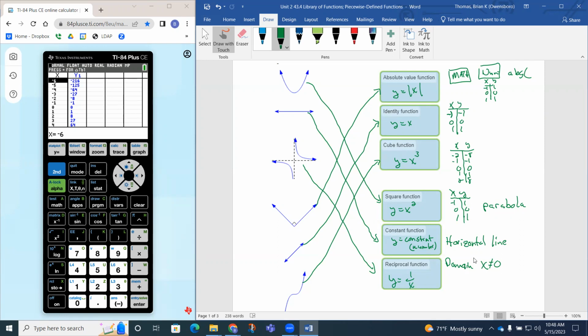So, if we use set-builder notation, to make that a little bit cleaner, we could say the set of x such that x cannot equal 0. Notice also, as far as the y values go, there's no way to make the numerator 0 either. So this also has a range issue. The range is going to be the set of y's such that y cannot equal 0 either.